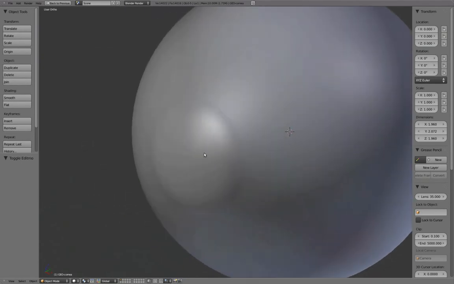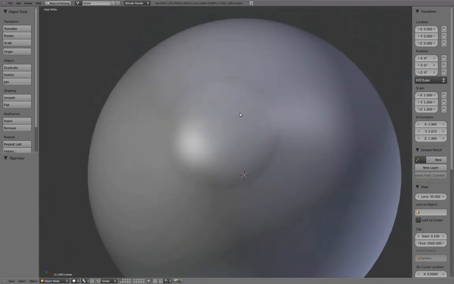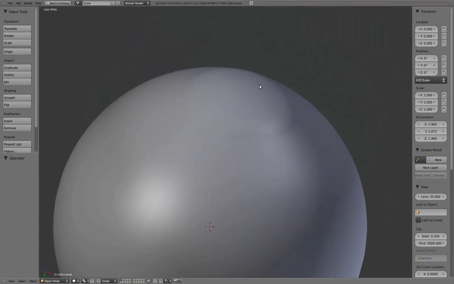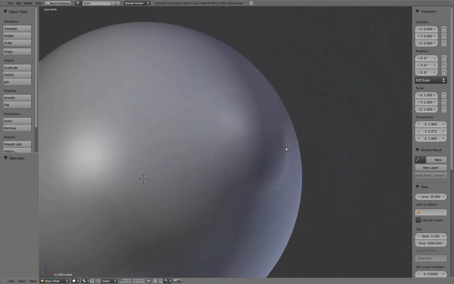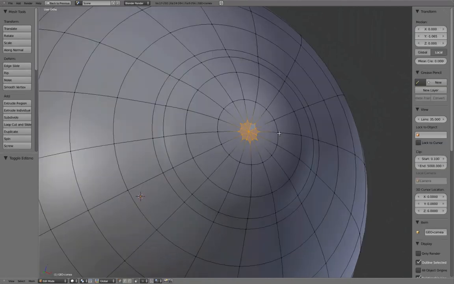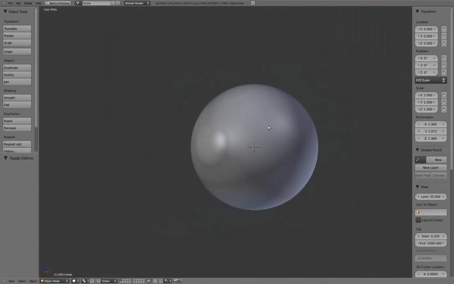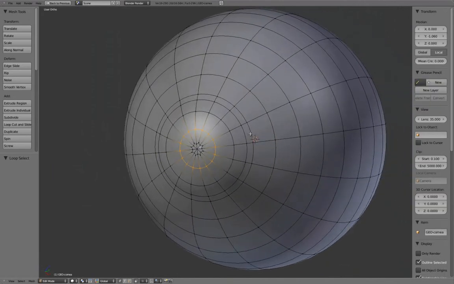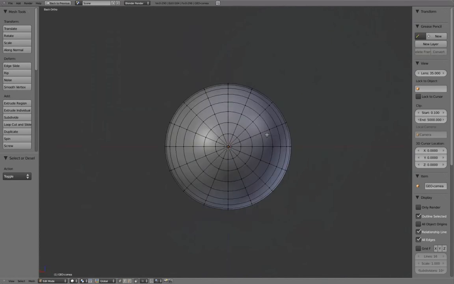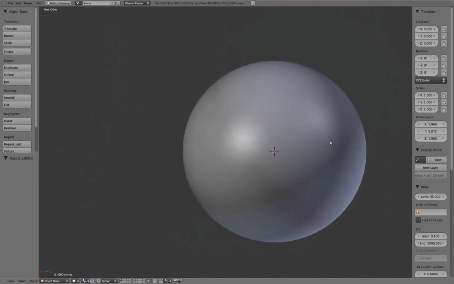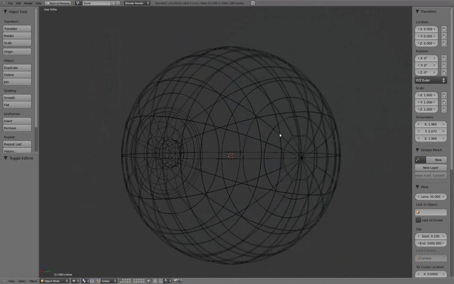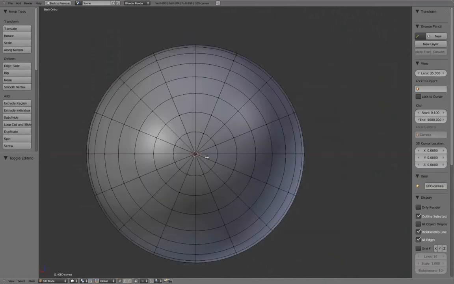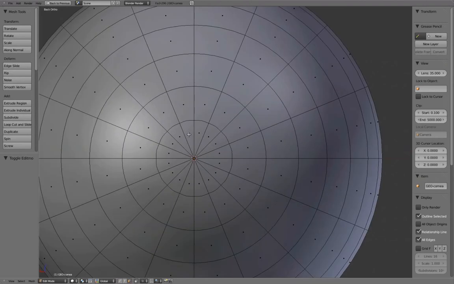It's important to make this surface as smooth as possible since it will be used to catch the light and needs to reflect a smooth specular reflection. As a final step, press Ctrl Numpad 1 for back ortho view and change these triangles to quads.